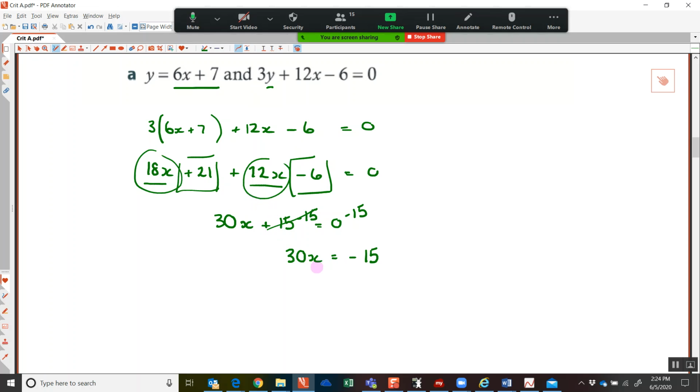Of course, if 30 and negative 15 go together, the answer must be negative 2. But that's not right, is it? Because you're not thinking about what it says. 30 x's only make negative 15. So what do we actually do mathematically? We have to divide by 30, not 3. Divide by 30. And then we have x is negative 15 divided by 30, which is not 2. It's what? Negative a half.